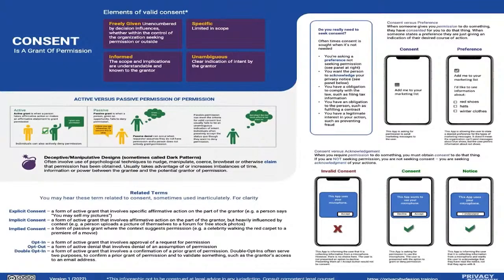Opt-in versus opt-out. Opt-in is very clear, which I explained to you, done by a clear action. And opt-out is where you need to remove the tick mark which is there in the checkbox, right? That is the opt-out consent. Double opt-in is not applicable in GDPR. Double opt-in is where you need to do two sets of actions to confirm an opt-in. And there are other ways. For example, the right hand side of this particular image shows you what is a valid consent and what is an invalid consent. For example, giving both options of declining and accepting, and also taking an audit trail of consenting, which I understood.